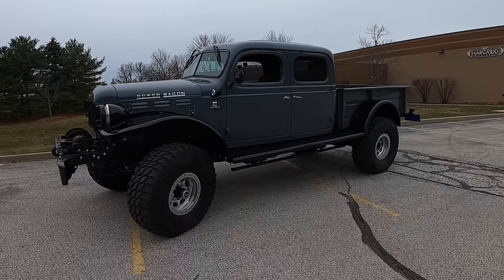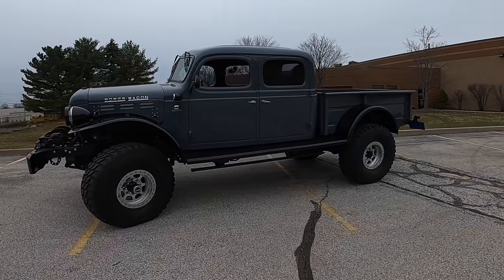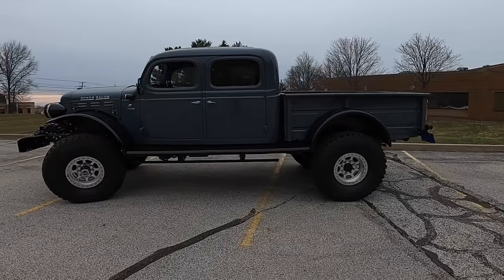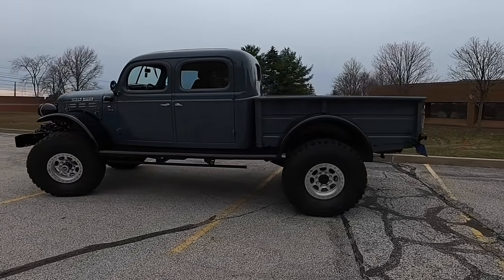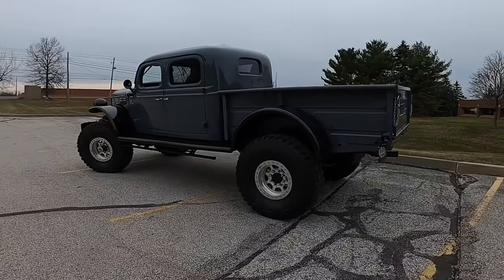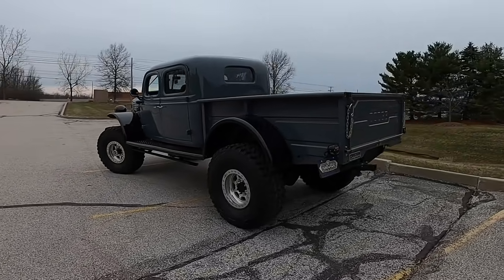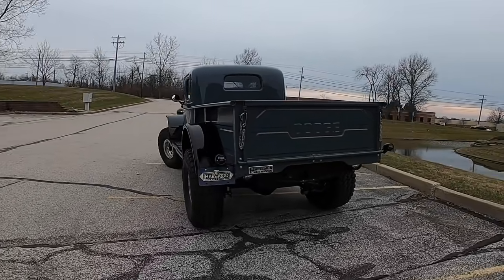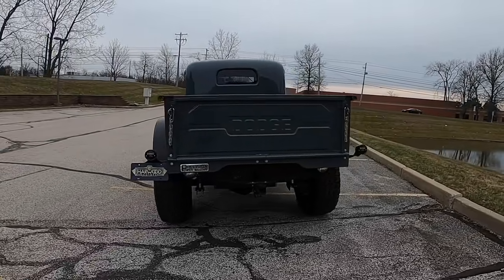Owner Dan Mininger and his crew build what are, in my opinion, the greatest power wagon resto-mods on the market. They churn out 2 or 3 a year. This particular truck is a recent build with 620 miles on it, every trick they can throw at it, and a price tag to build it of about $320,000.